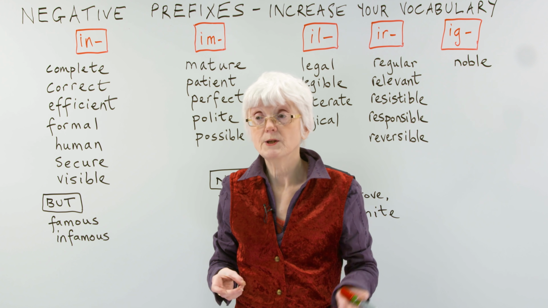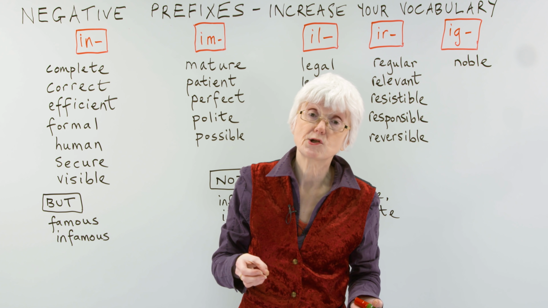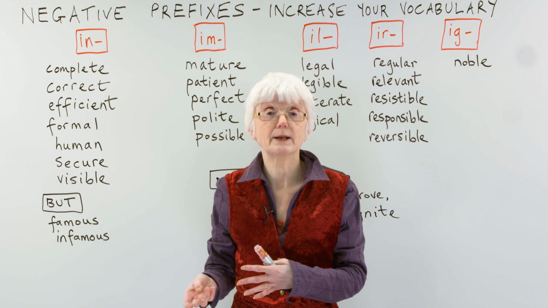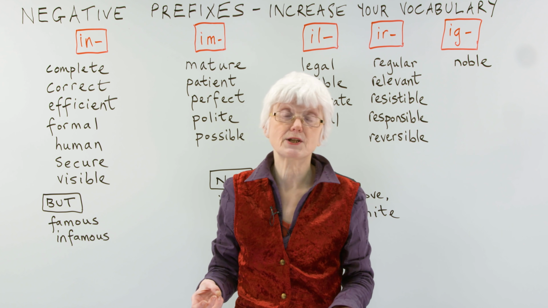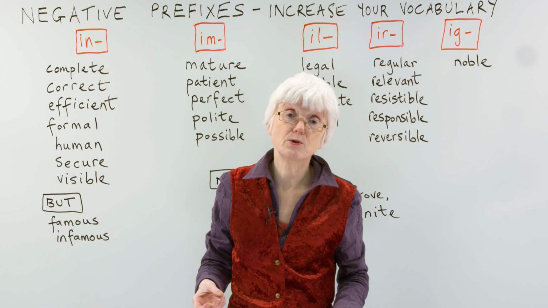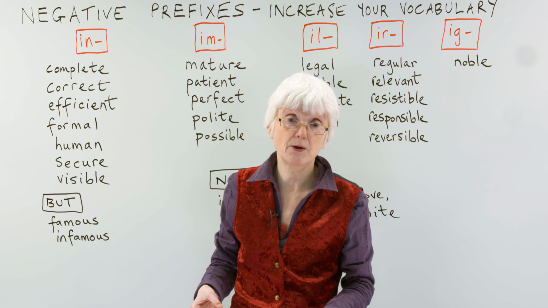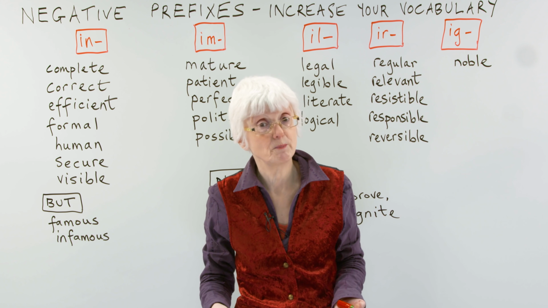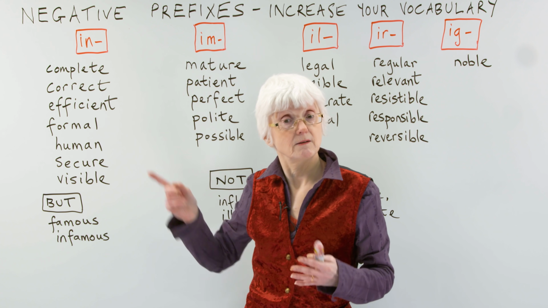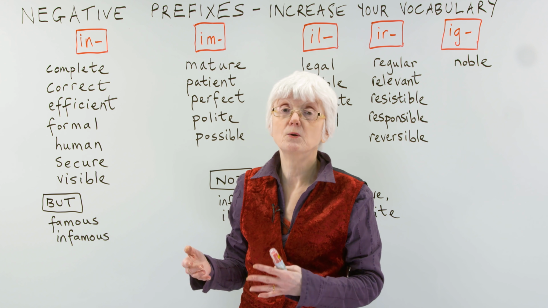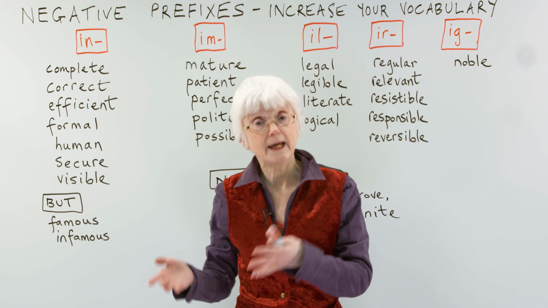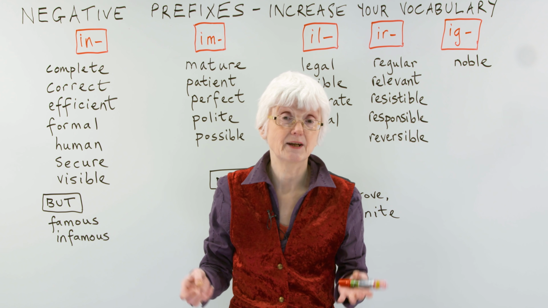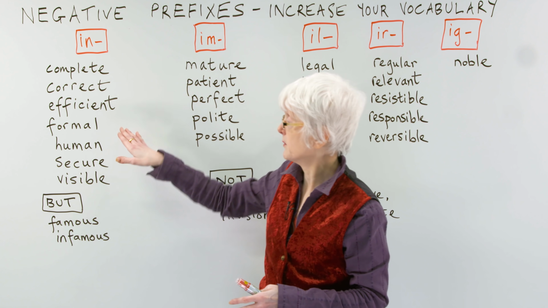Formal. We sometimes talk about formal language, and then the opposite of that is informal. Informal language is when you're having a conversation with a friend. You might be using slang terms and so on. But if you're meeting somebody important, or you're going for a job interview, you will be fairly formal. So you're either formal or informal, depending on who you're with and who you're talking to. So, informal.